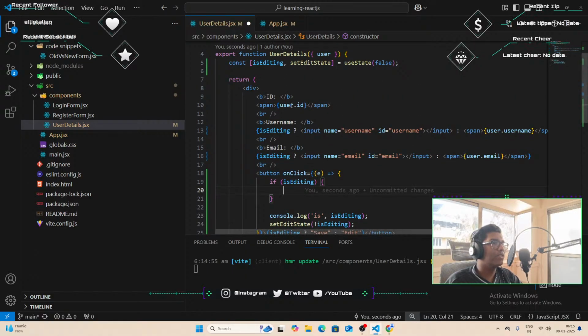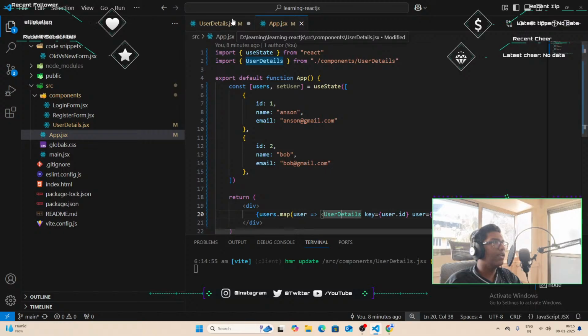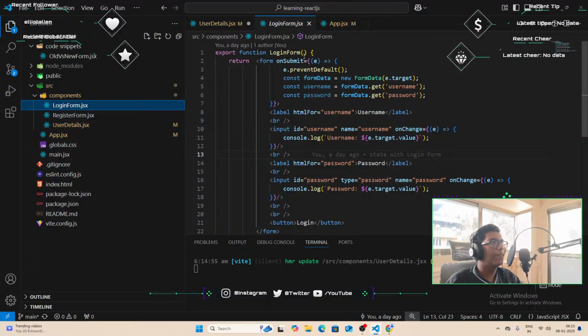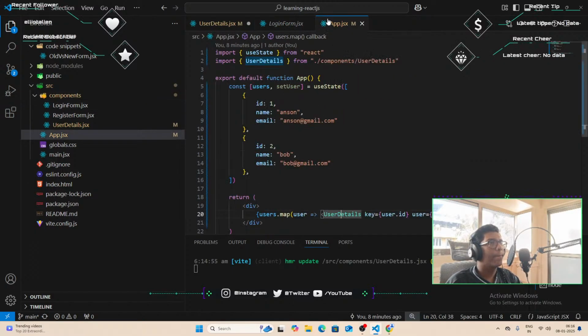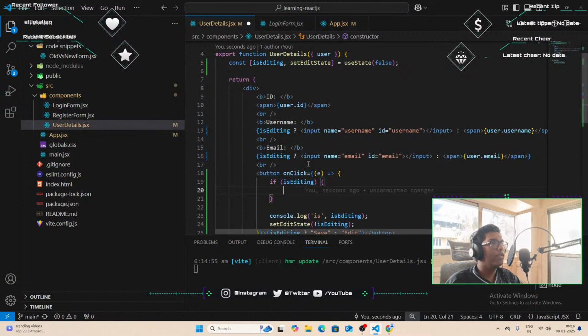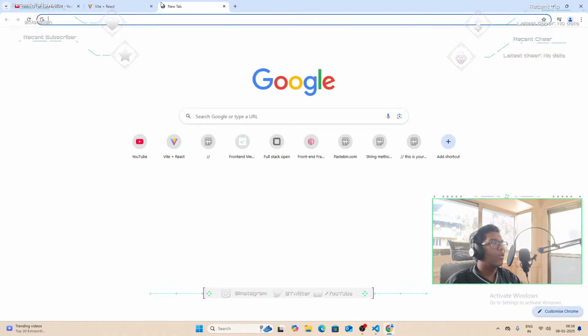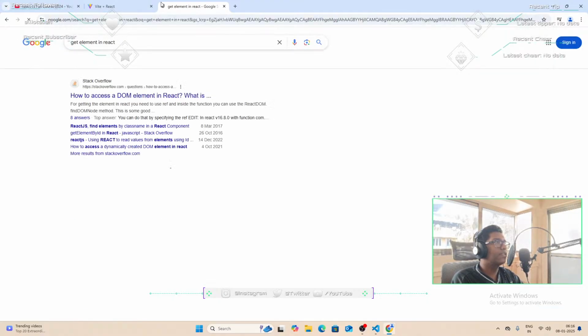So I guess we'll use the form data, right? How was that used? Is it in here? When we need to get the element is what I'm thinking. So when we get username and email, get element in React, how would that work?